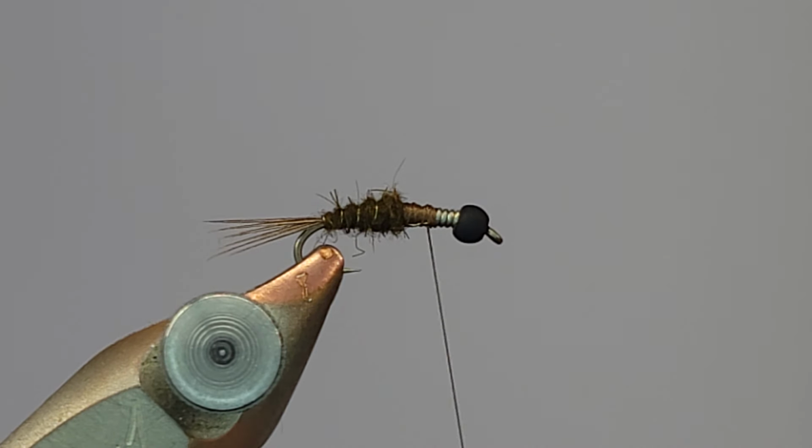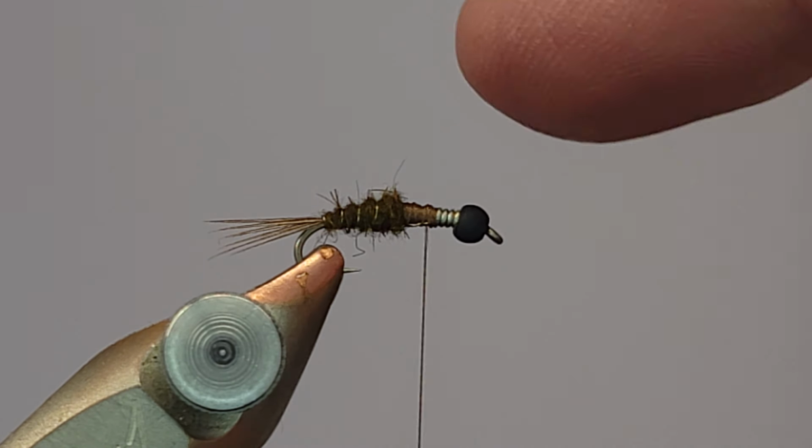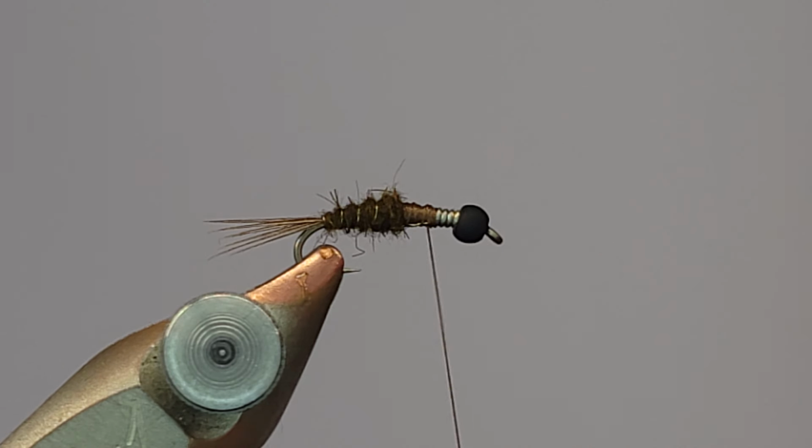Now, I had mentioned before that I tie these in twos. So what I would normally do right now if I wasn't filming this video is whip finish this fly and put it aside, which I know sounds kind of weird, and I would start a new one. And the reason why is the next step that we're going to do is tie in the wing case. And I'm going to just use some more pheasant tail fibers to do that.